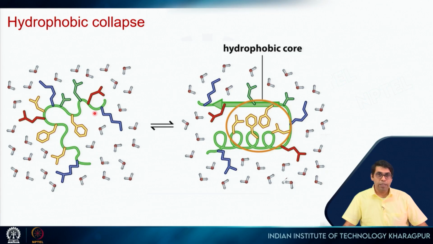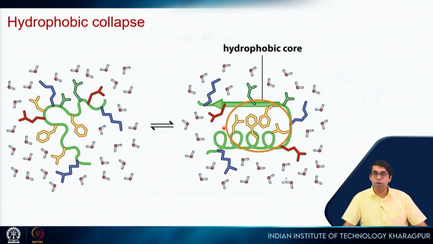So it turns out that when in this unstructured form, these water molecules which are close to this protein, they have restricted motion. So they have restricted degrees of freedom, and also these hydrophobic side chains, they do not like to interact with water molecule. They like to interact with each other, which is also energetically favorable. So together, driving out of water molecules from here and interaction of these hydrophobic residues is something that is called hydrophobic collapse, and that drives the protein folding.